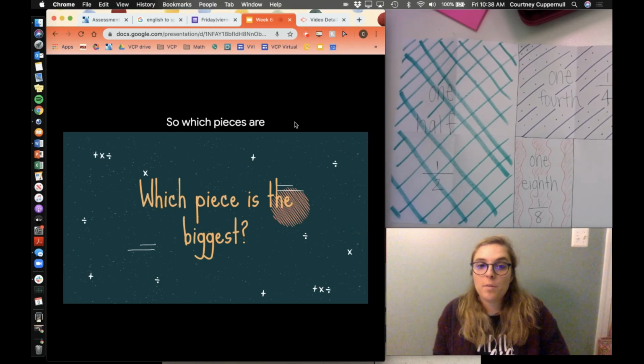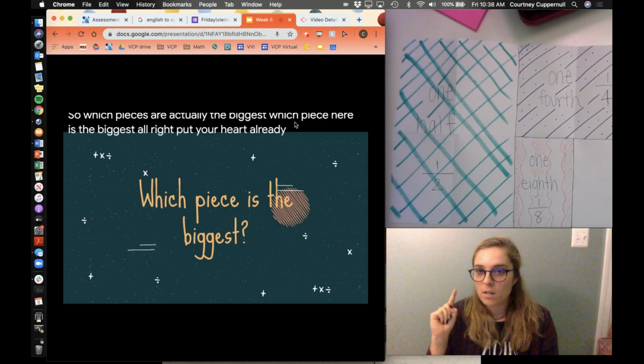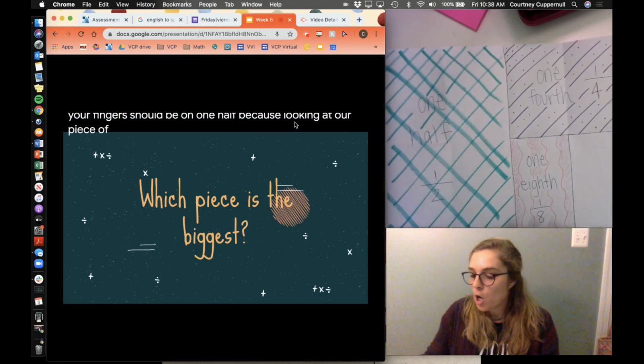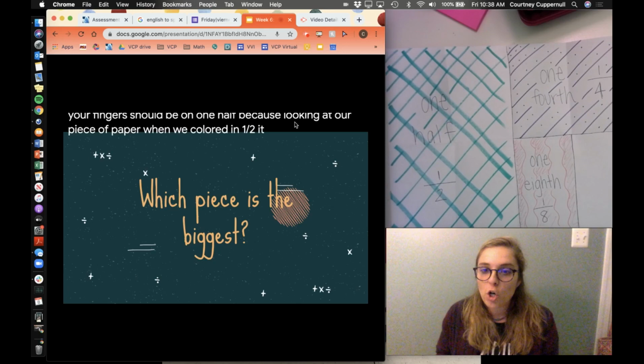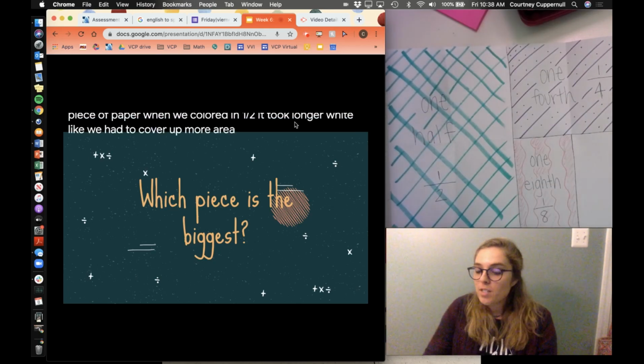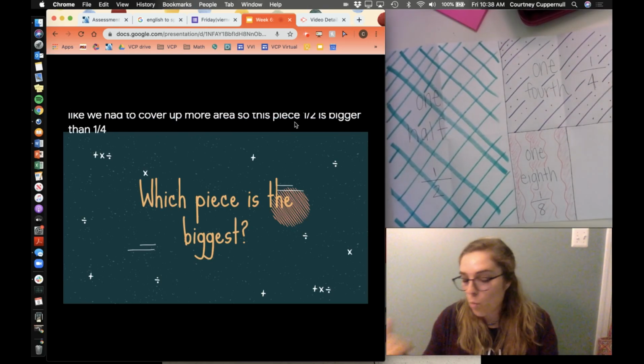So which pieces are actually the biggest? Which piece here is the biggest? All right, put your finger on it. Ready, go. Yeah, your finger should be on 1/2 because looking at our piece of paper, when we colored in 1/2, it took longer, right? Like we had to cover up more area. So this piece 1/2 is bigger than 1/4 and 1/8, right?